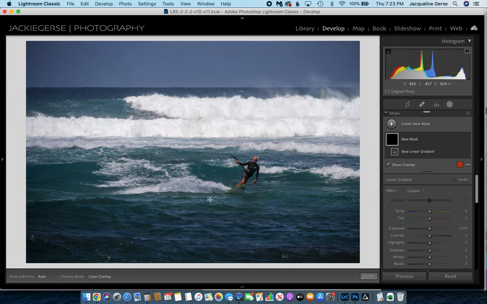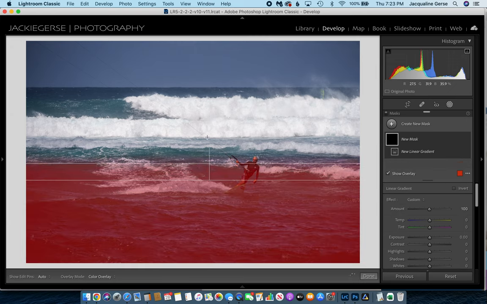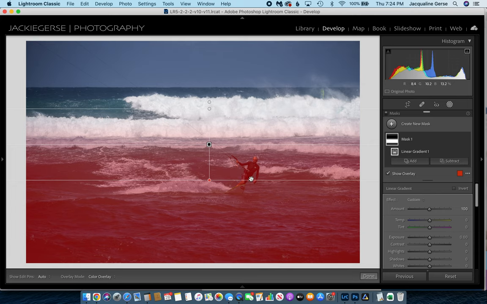And let's do a new one. And so now this time I'm going to hold down the shift key as I pull it up. And you can see it goes straight. Even though I try to move it, it doesn't. So I'm going to pull it up until that middle line is almost to the bottom of the wave. It's not quite. What these lines refer to is I have full editing power down here.